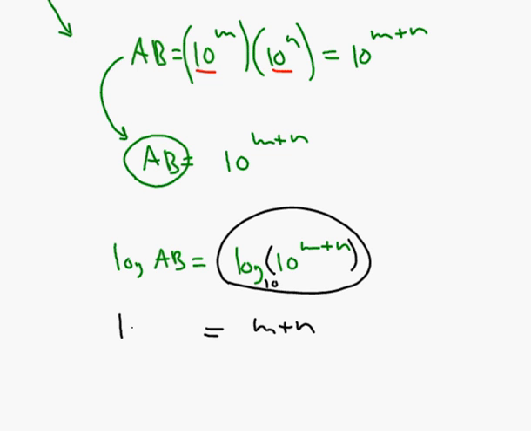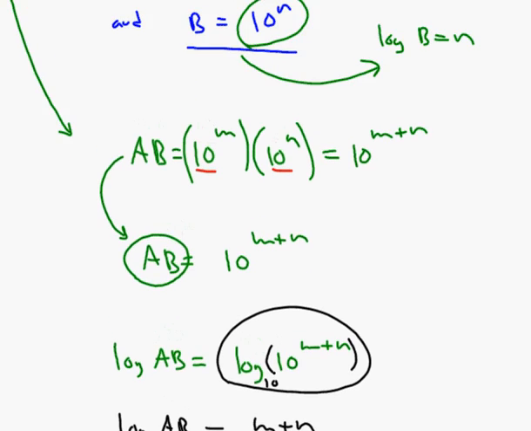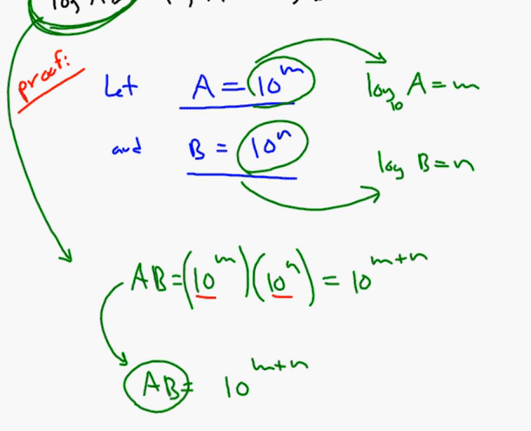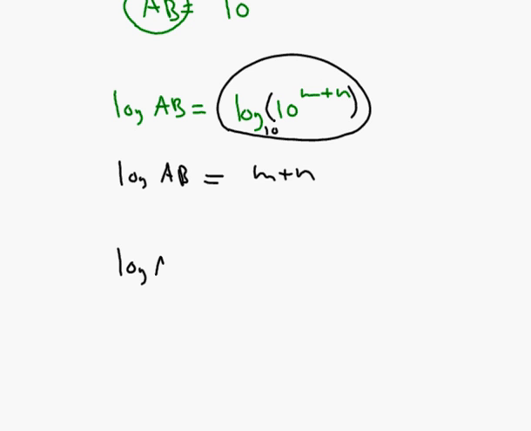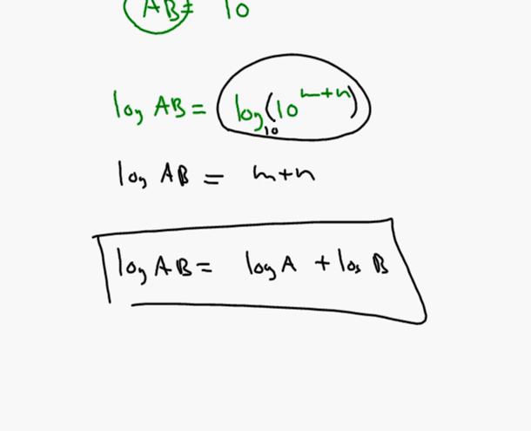On the left side, we still have the log of A times B. But then if we go back and just look carefully on our papers, oh, what do you know? Look at this. m equals log A. And n equals log B. And things should be a little clearer, or a little brighter now. This would be replaced with log A. And this would be replaced with log B. And we have proven what we wanted to show.